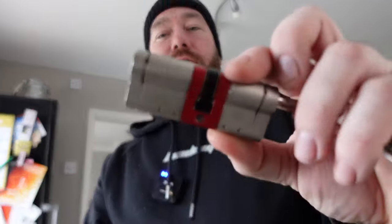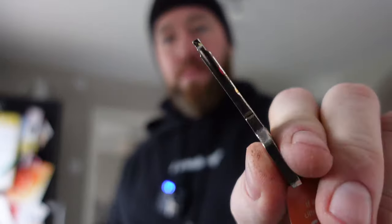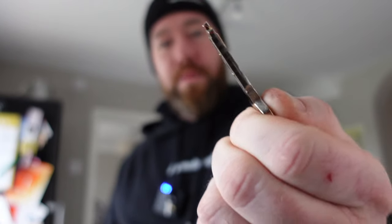A few moments later — I'm back from the locksmith's and I've got the new locks. These are anti-snap Ultion locks. Look how thick the key is. These are anti-snap locks and if you register the key, if someone snaps it and breaks in, you get two grand — nice. But you have to register them.